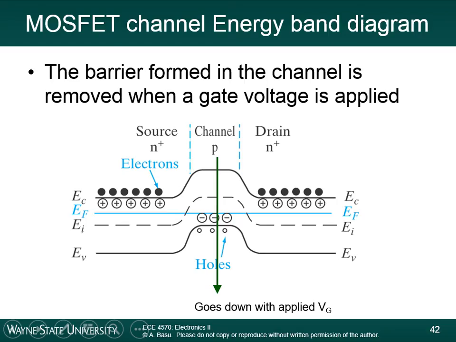This part here should look very familiar. Looking at the horizontal cross section, the source is n plus. The channel region underneath the gate is p-type, and the drain is n-type. To draw the energy band diagram, first you put your Fermi level across with a horizontal line. You draw the n plus region, so you draw the EC, EI, and EV around there. You do the same thing with the p-type material, and then the same thing with the n-type material again.